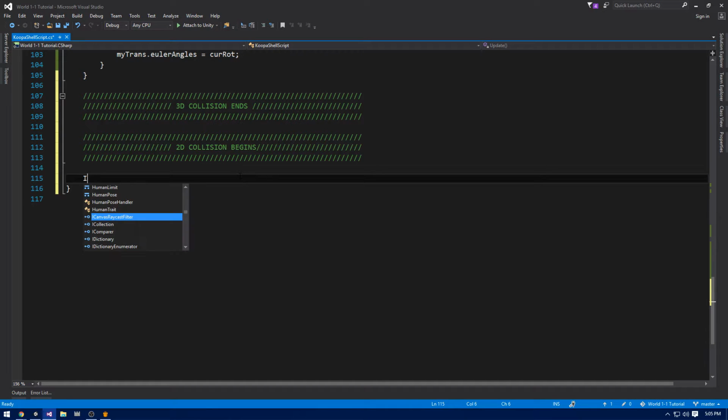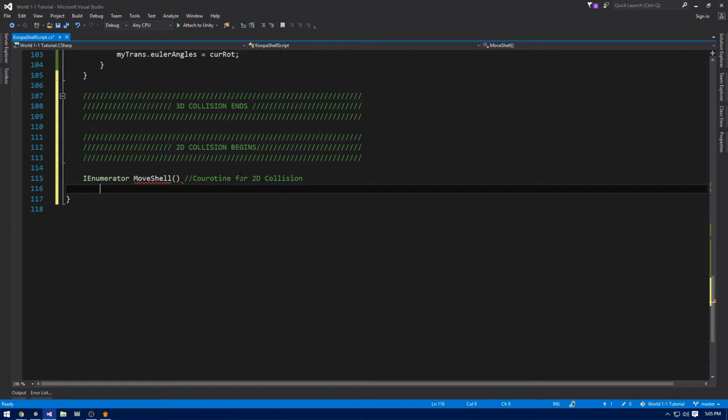The only way to do this that I know of is an enumerator or a coroutine. With a coroutine, you can yield a value to be returned at a specific point in time or within a specified time that conforms to a coroutine's basic rules.